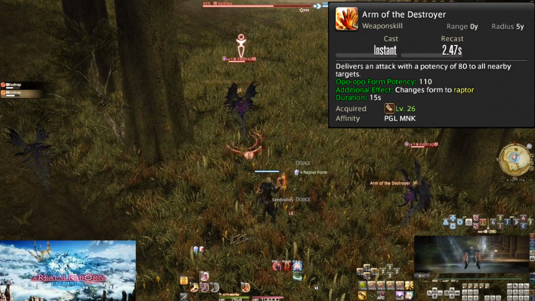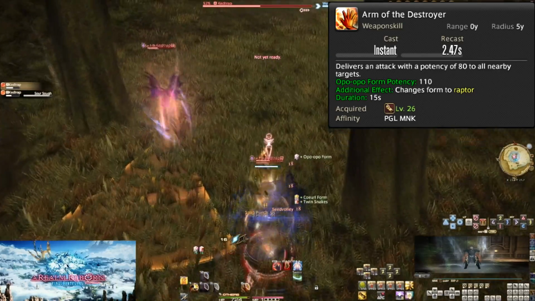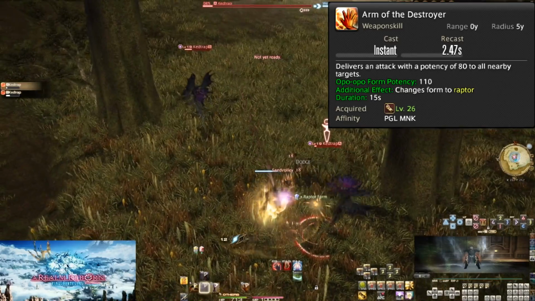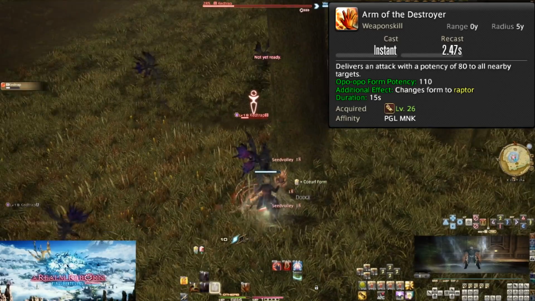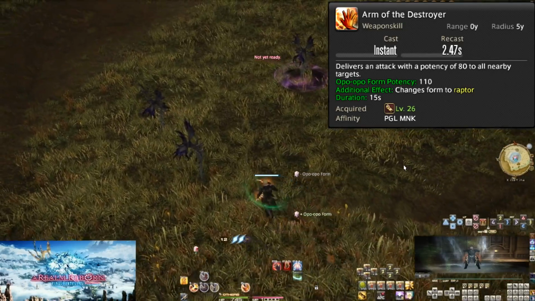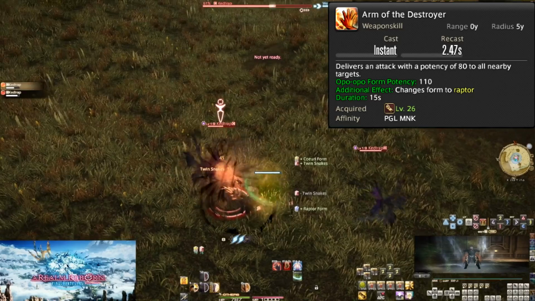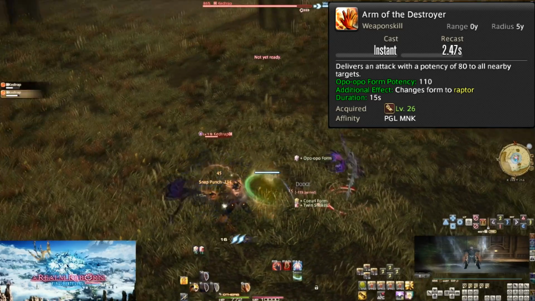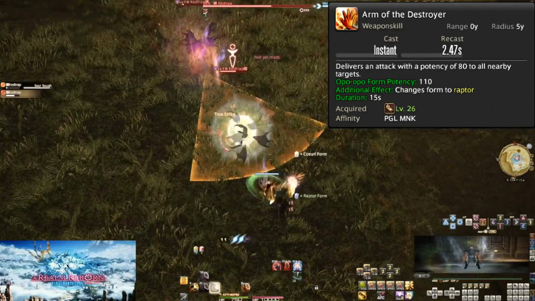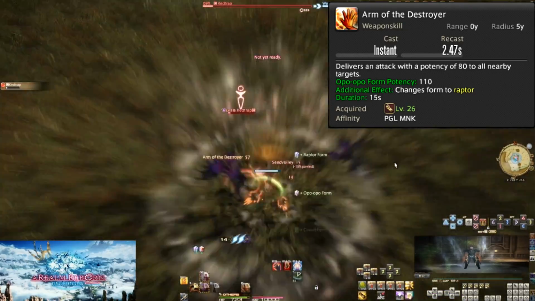Level 26, Arm of the Destroyer. This is our first AoE skill. It has a 5 yalm radius and does 80 potency to all enemies hit. In Opo-opo form, this is boosted to 110 potency, then changes your form to Raptor. Our entry into using AoE is 3 enemies. Aim to keep Greased Lightning going at all times, keeping Twin Snakes up as well. Just replace Bootshine with Arm of the Destroyer when there are 3 enemies or more.